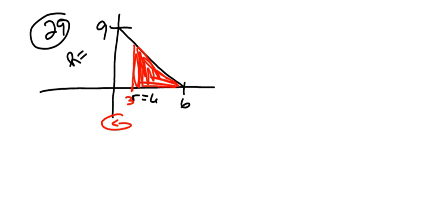That means I need to find my f function and my g function. What is nice, because of this cone shape, we have a linear line. I've got 2 points that I can find the slope of the line, or you can go off the graph, and we can see that it's -3/2. We're going down 9 to the right 6, so setting up -9 over 6. We can reduce by 3. That's my slope. We have x, and we have a b or y-intercept of 9. So there's my f function.